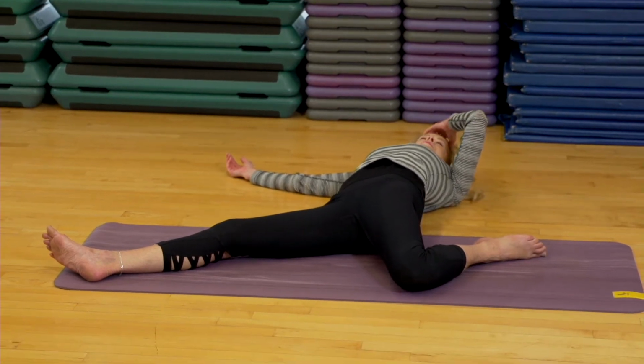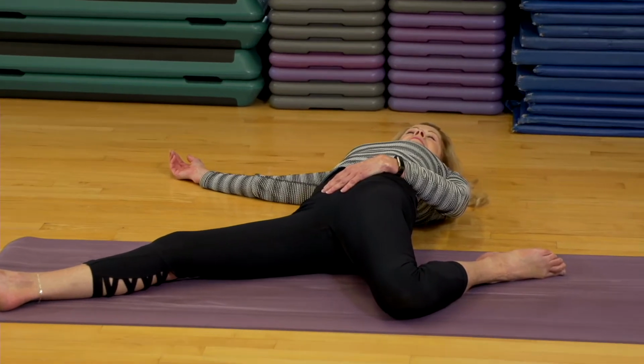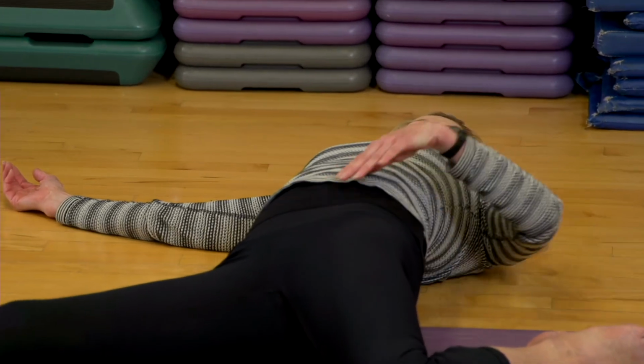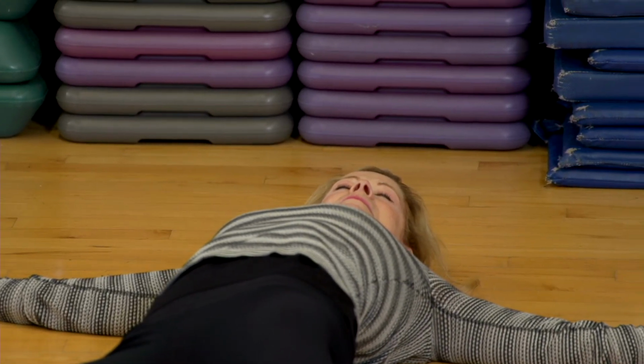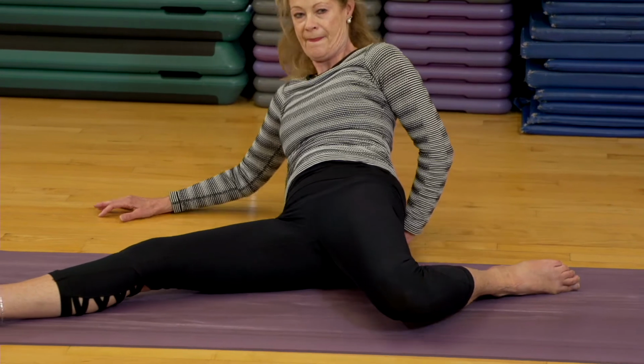Back to that even ratio breathing here. You could put your hand on your belly. So ideally that low belly is rising and falling with your breath. And just try and relax the upper body wherever you are. Just focus, breathe to the lower part of your body. One more nice deep breath. And then you're going to do that push and bring yourself back up.